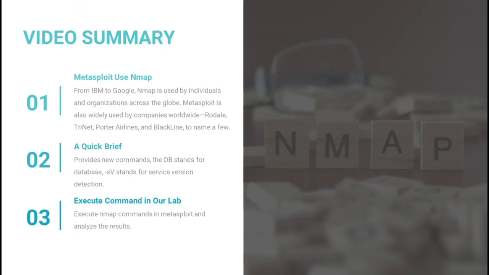From IBM to Google, Nmap is used by individuals and organizations across the globe. Metasploit is also widely used by companies worldwide, notably TriNet, Porter Airlines, and Blackline, to name a few. Also, we have a quick brief providing a new command on how to connect the database. The db stands for database for sure, and -sV stands for service version detection. At the end, we can execute the command in a lab and see how Nmap analyzes the results.